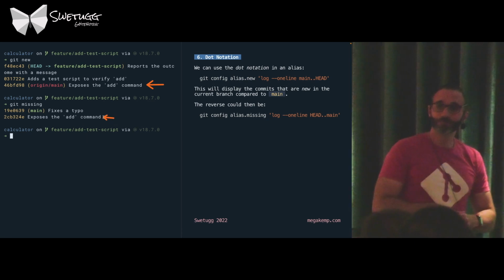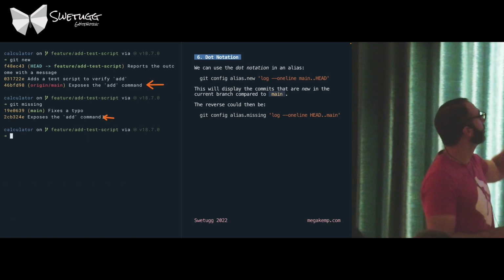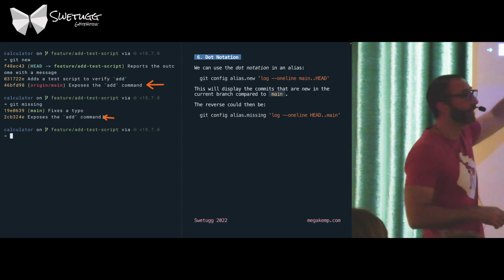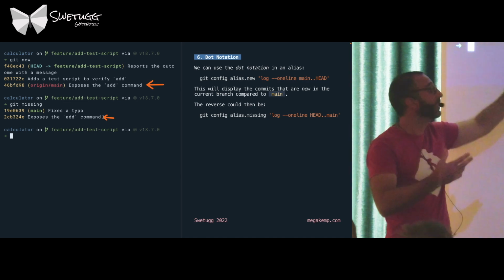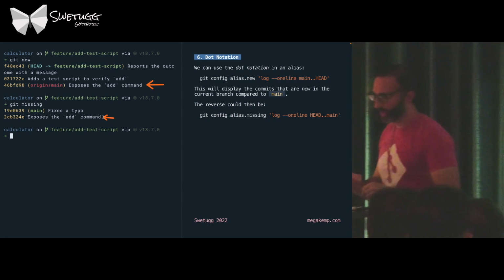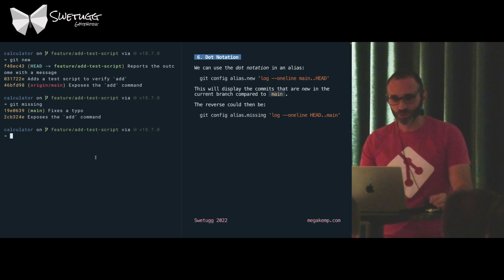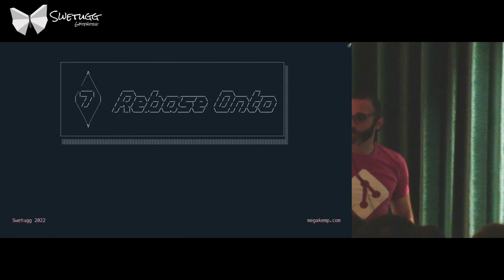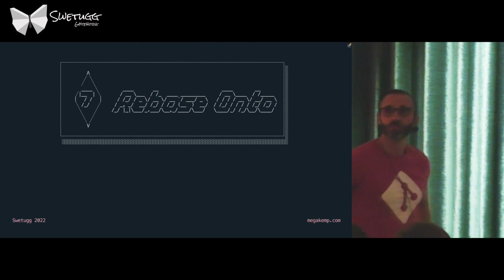So now these two commits look like they are the same, but they are not the same, because this one contains the new version that we have modified, and the branch contains the old version. Let's keep this in mind, because it's going to become useful with the next gem, which is rebase onto.